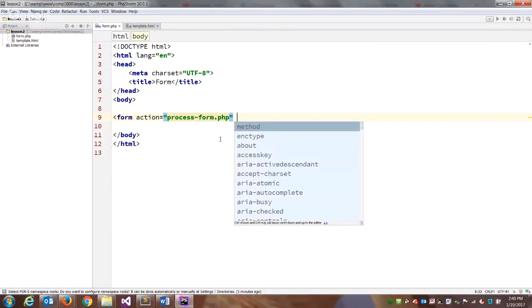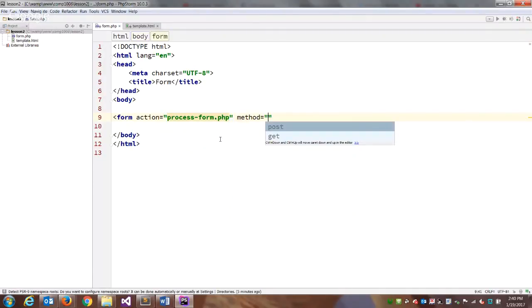And we also want to specify the method. And when I just hit enter, I get these two options, get and post. We can use either of them. 99% of the time when we build HTML forms, we're going to use one of these methods. Which one are we going to use most of the time? Get or post? All right, everybody said post, which is right. Occasionally we'll use get. Most of the time we're going to use post. Why do we want to use post instead of get? We'll try it both ways and we'll see the difference in a minute. Does anybody know the difference between the two?